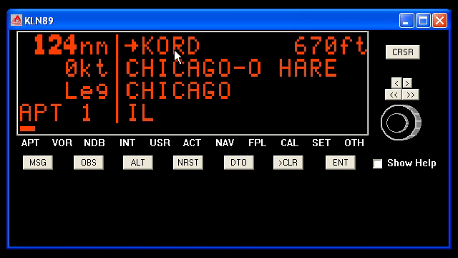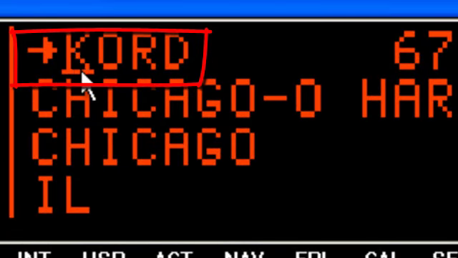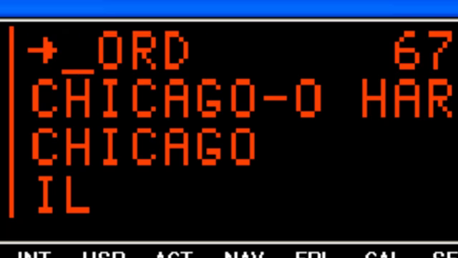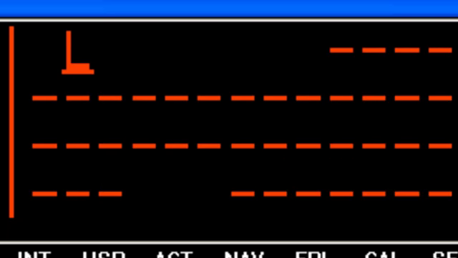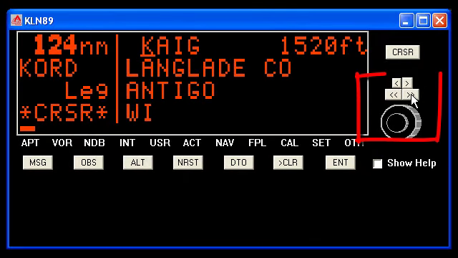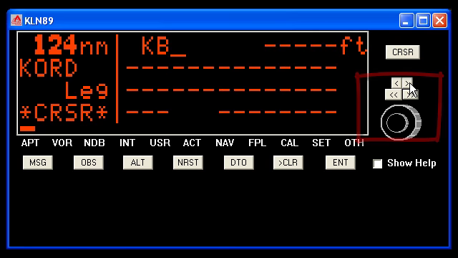Now, how do you get to talking to the GPS? By using this cursor. Anytime you want to choose something within this page, let's go to airport, page 1, and I want to get a different airport. I click on cursor. Notice I have a cursor highlighted here, and I have an underline under the first character, and the first character itself is changing, flashing. So what I do is use the inner knob, and I click to the right, and I start changing the characters. So K is OK, and I use the outer knob to move to the next letter, and I can select something else, and to the next character, and select something else.